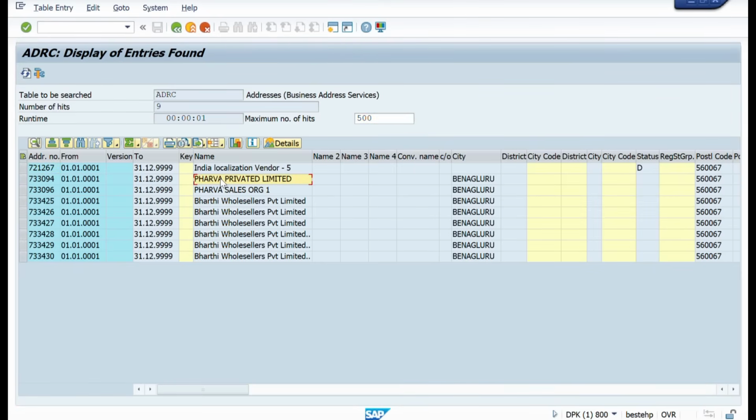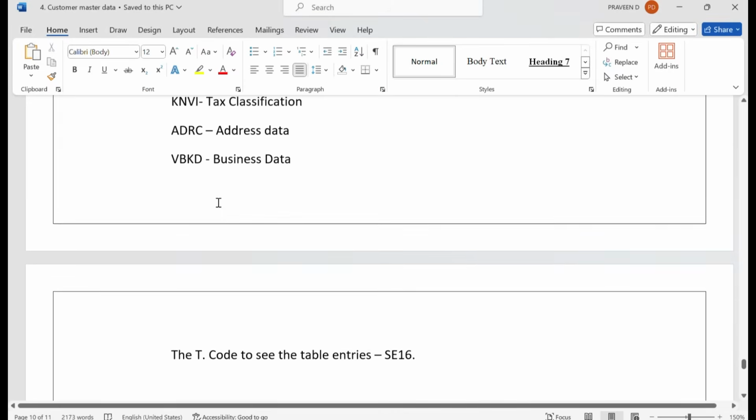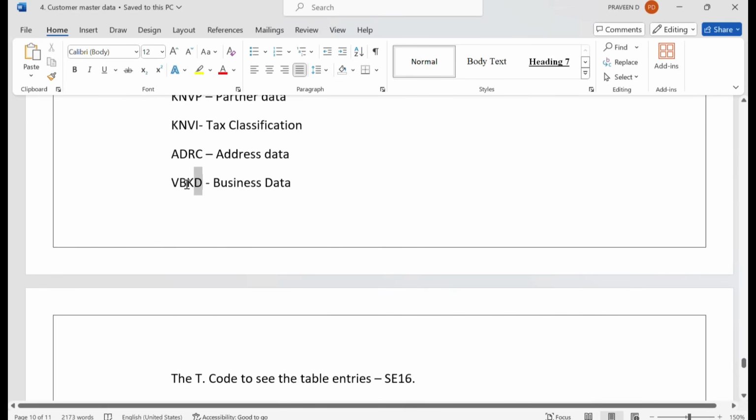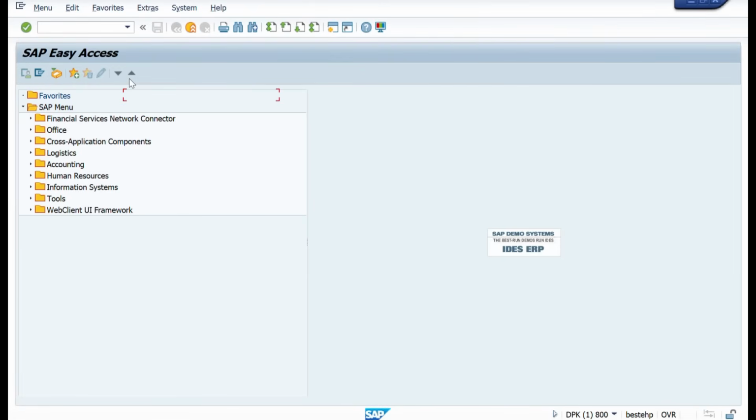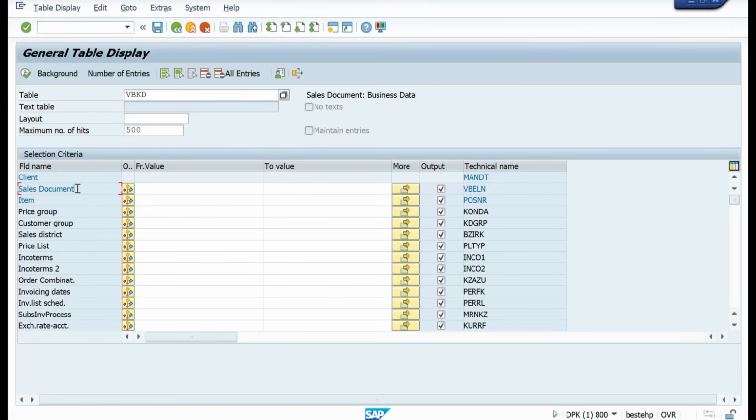So you can see ours, Parva Private Limited. This one we created, and this is the address number. This address number is generated by SAP, starting from the system. Okay. Now come back. So we have one more table also, that is business data, VBKD. This is from the sales document.